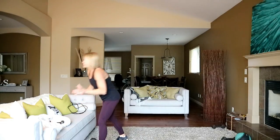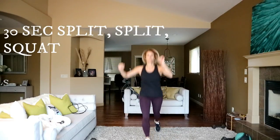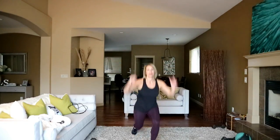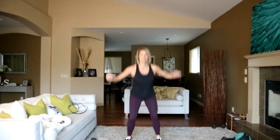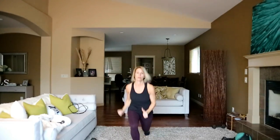Let's stick with that lunge position for our cardio. Do some jumping lunges. Okay, we'll do a split squat. You can reverse lunge, squat to modify. Split, squat, jump it. That's it. I'm alternating my front leg. Woo, burns.